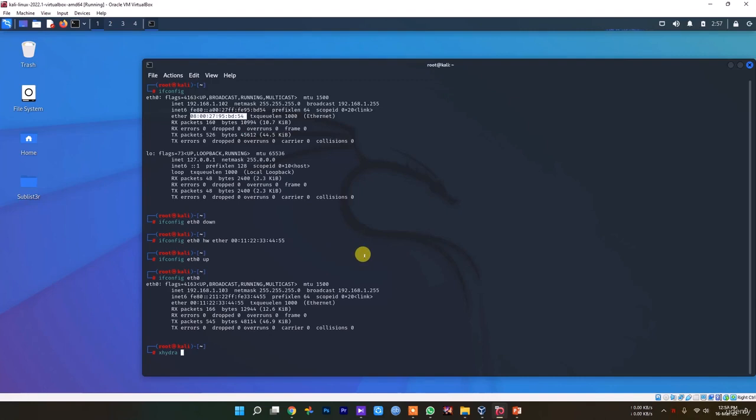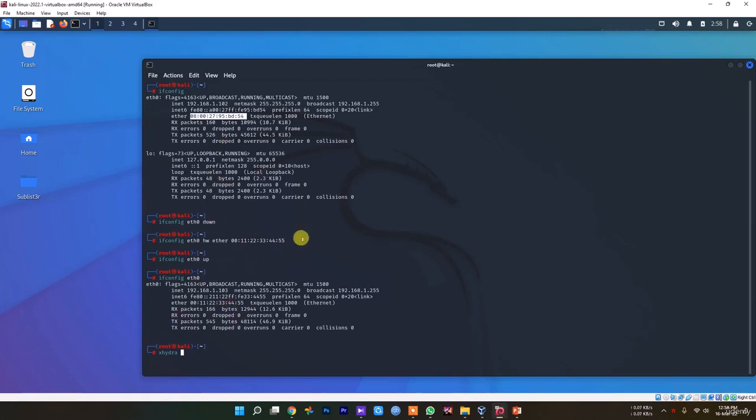As you can see, it's pretty easy, and you can do it manually with just a couple of command lines. You can use it on a different Linux system, or you can also use MAC changer, an optional software, which takes a little bit more steps, but I think it's pretty easy to change within the command line.